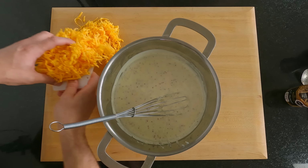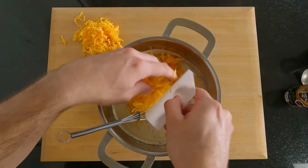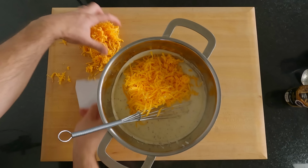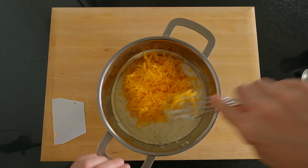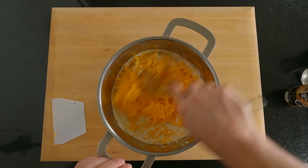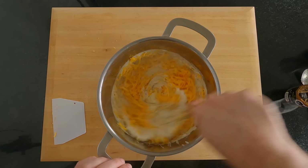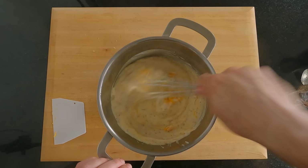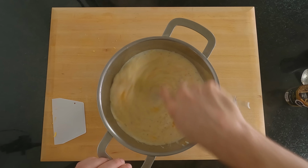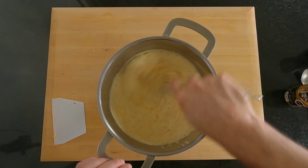I'm using a mature cheddar, also known as a sharp cheddar. The stronger the flavour of the cheese, the better this sauce will be. And for my British audience, I know this doesn't look like our typical mature cheddar. I'm not filming this in the UK, and finding our beloved crumbly cheddar cheese outside of the UK is easier said than done. This is the closest thing I could get my hands on.